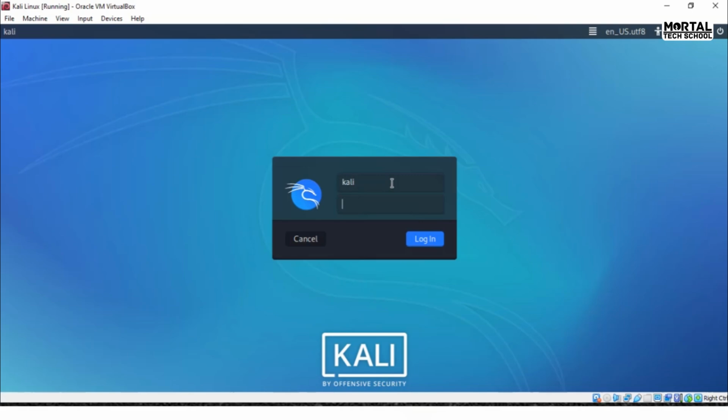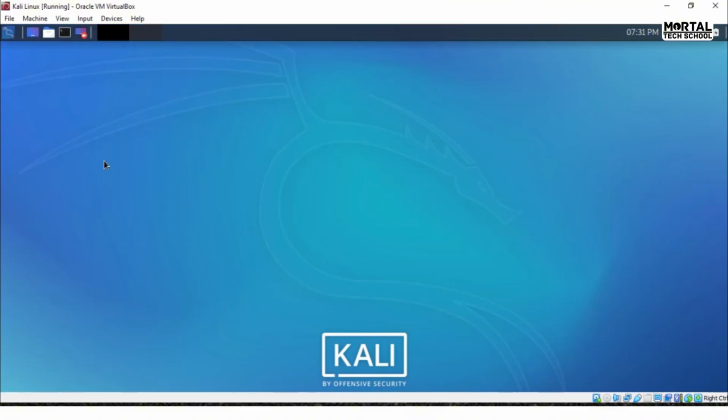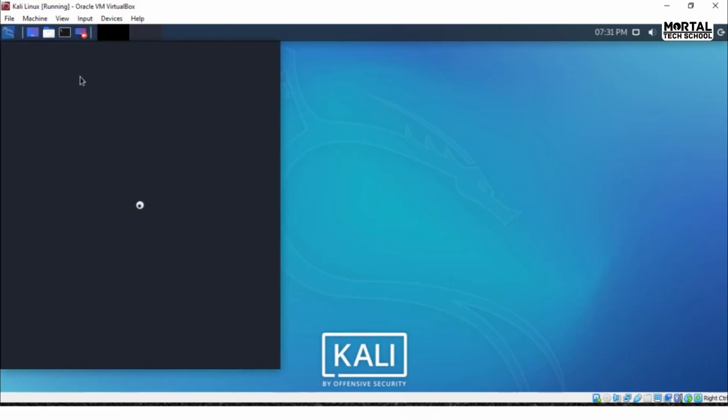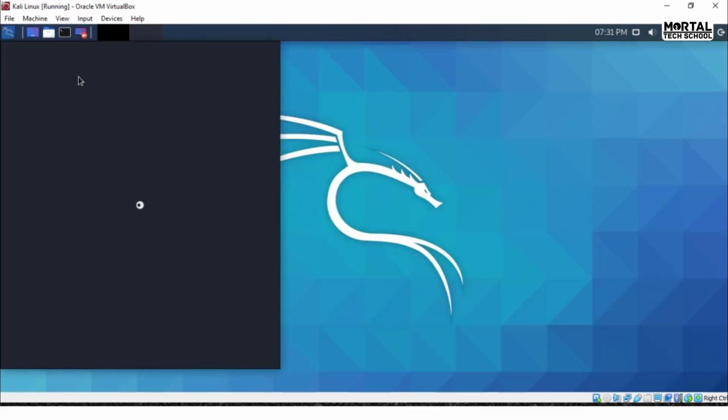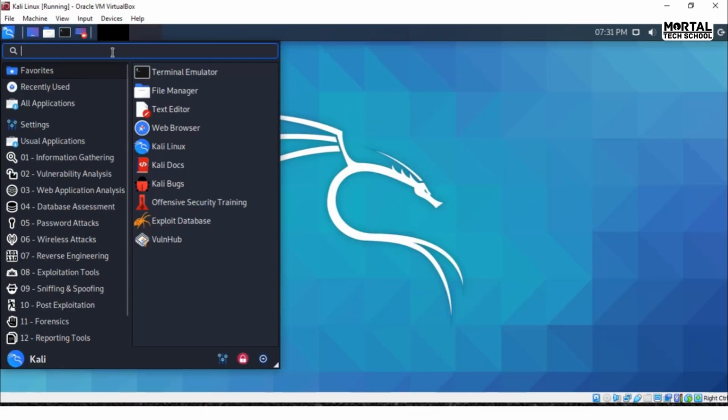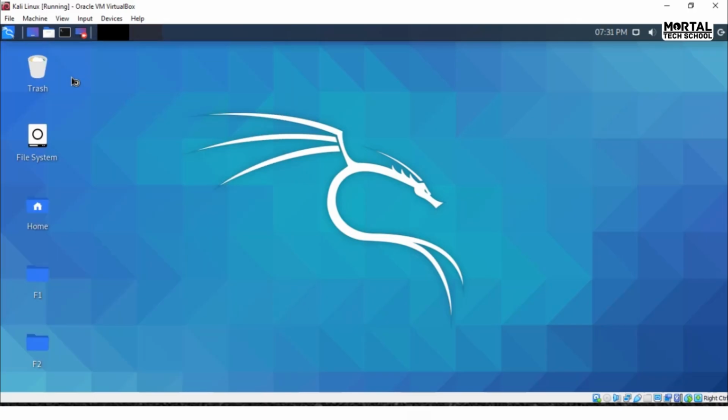Now, go to your Kali and log in. Do you remember the default password? Yes, kali. So now navigate to your favorite browser, which is nothing other than the Firefox browser available in Kali Linux. Go to Firefox and type the IP address of the Metasploitable machine.